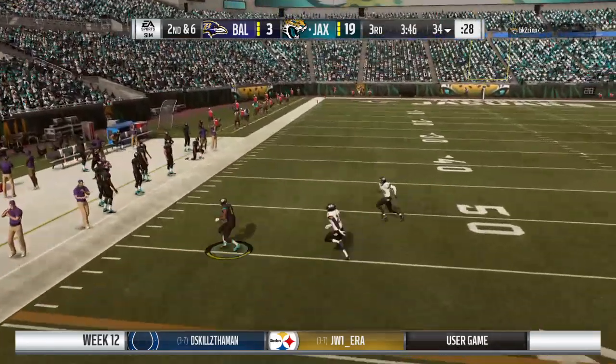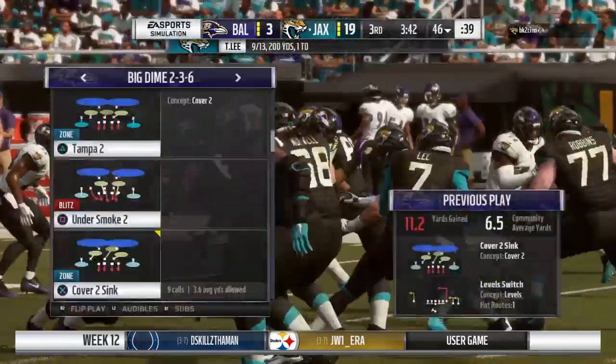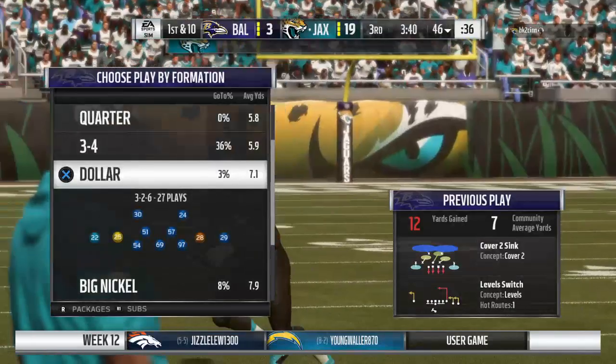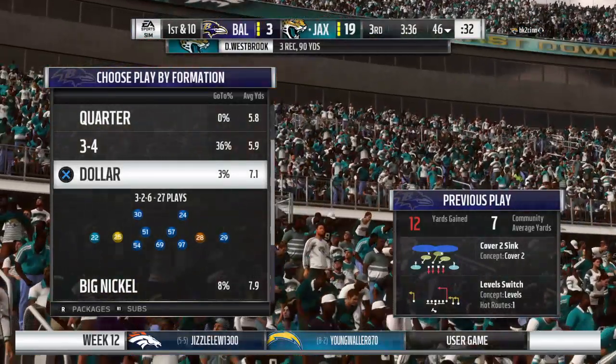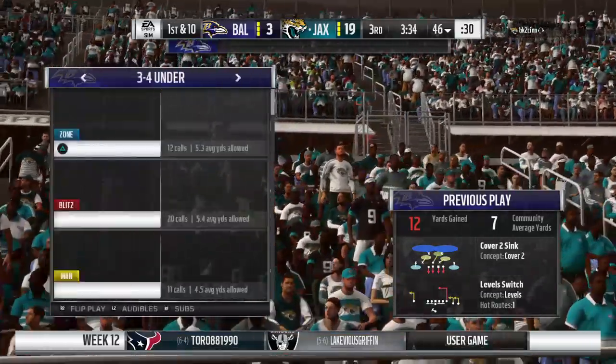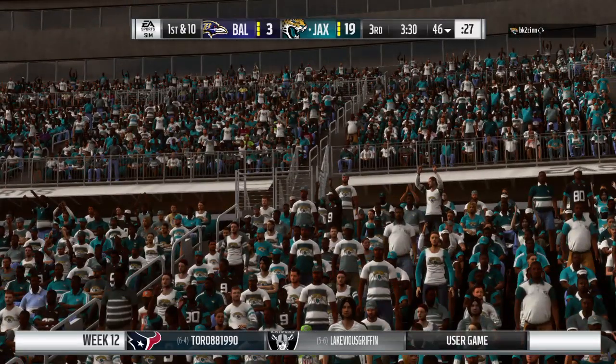Now Lee to throw on 2nd down. A throw left side, complete to his receiver Westbrook. 90 yards receiving now for him in the ball game. It's a 1st down. And defensively, they were in zone coverage there. Do you have to be a little careful playing against a good quarterback like he is to not play too much zone?